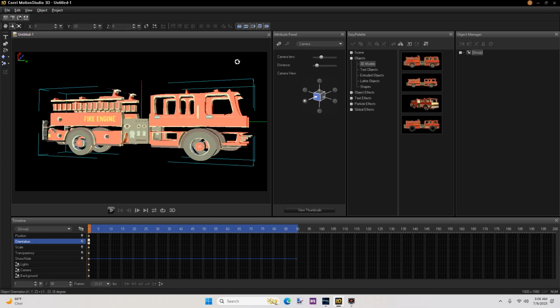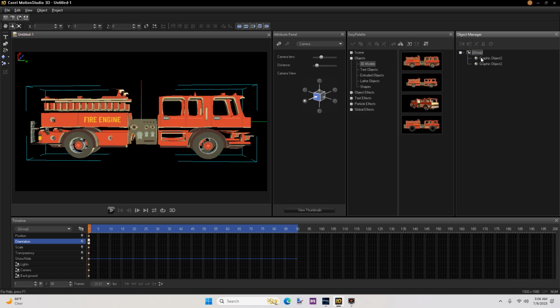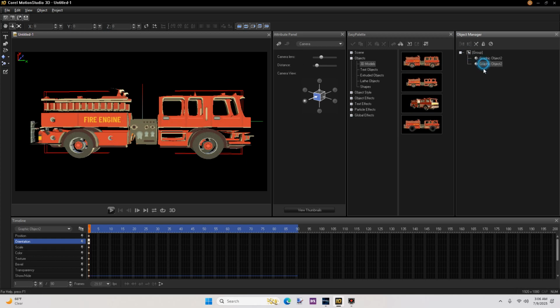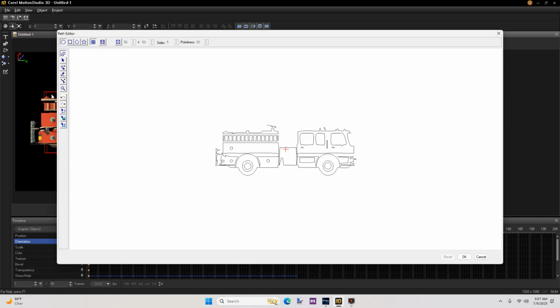Okay. So we need to take the tire out of the drawing, and how would we do that? Well, we'd go like this. Okay, click on here. We've already got 2 of these here that match. So let's grab a third one. Edit, Copy, and then Edit, Paste. Okay, and since this one's going in the middle, we're going to touch this one right here. Okay, and we're going to go up here to Object and Edit Object.